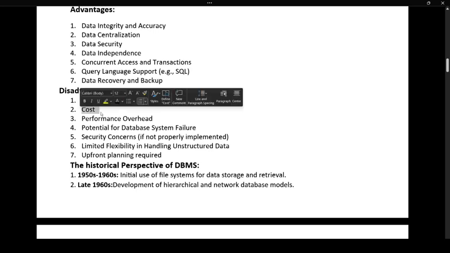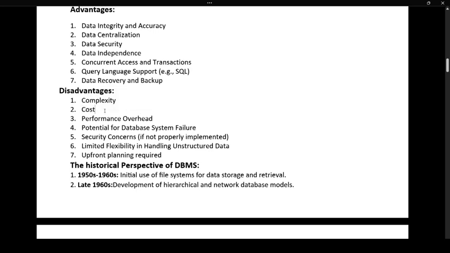And cost, obviously. To maintain the database we need to buy it, to store some data of our application or some of our customers, then we need to buy the storage. For that case it is complicated. When the application is larger, then we need to go with a larger storage capacity.